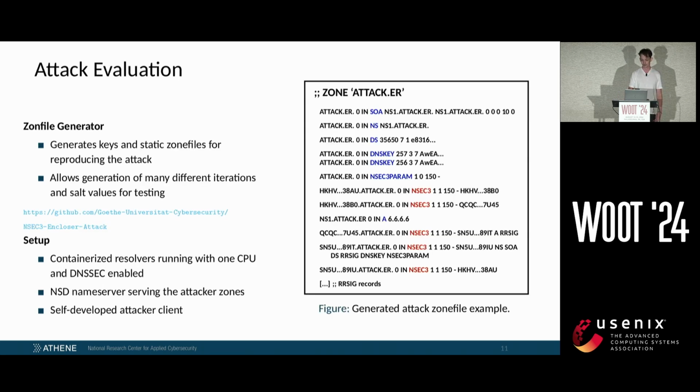So what we then did was we created a system that allowed us to create large-scale zones that look like this on the right, that would produce a consistent result whenever they were queried on a name server, with NSEC3 records always included. So you would have the static zone file that would be hosted on any kind of name server out there. And then, in turn, the resolvers that you would target could be tested against these zone files. We also built a setup where we could containerize the resolvers, run certain attack scenarios, and then measure how they respond and figure out what the impact of this attack was.